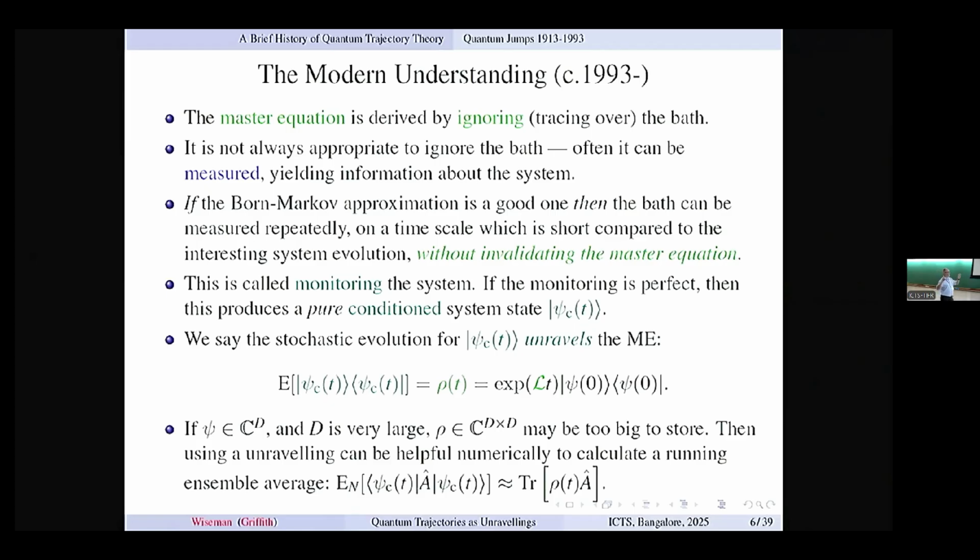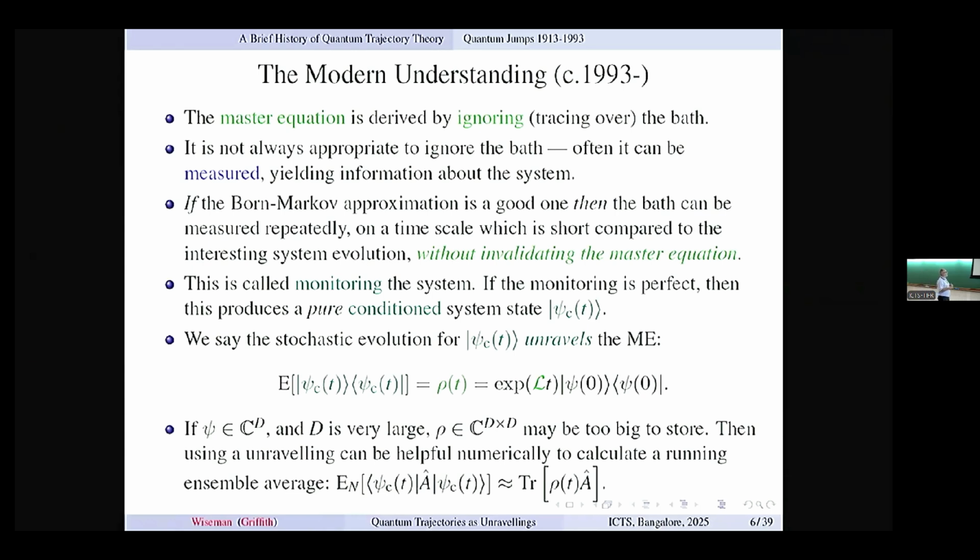So, in other words, putting a photodetector to detect what's coming out of your atom is not going to impose some sort of quantum Zeno effect on the atom. The atom will obey, on average, the master equation just as it always does. So I call this process monitoring the system.